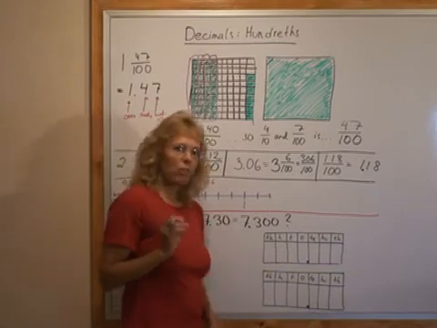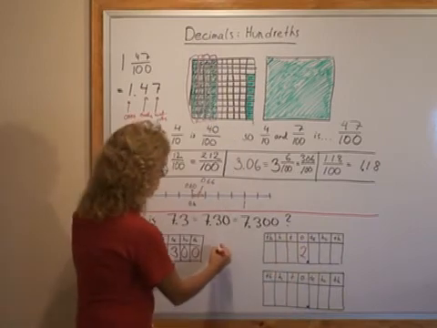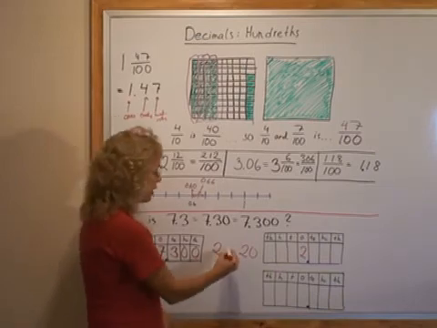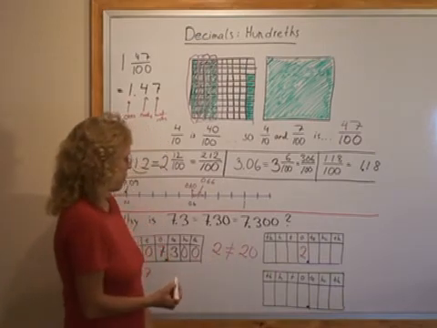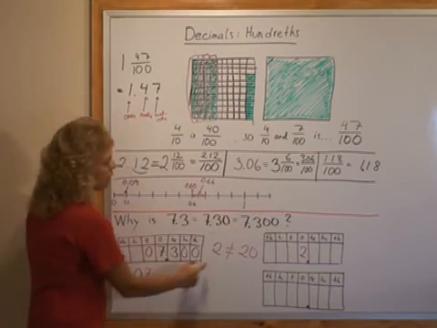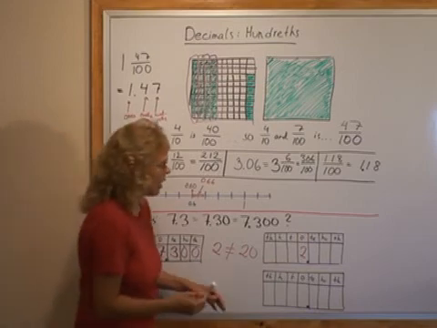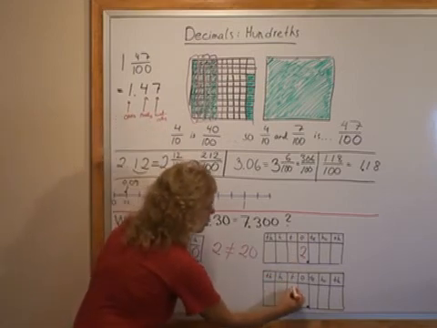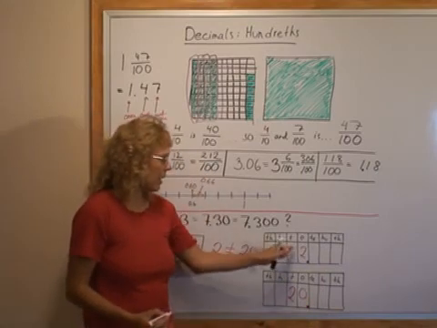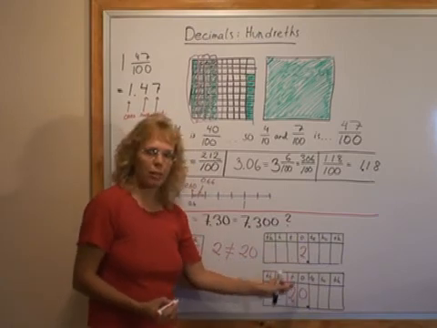And sometimes children confuse this because if you have 2 and you put a zero after it, then it's not the same number, right? But here I was able to put zeros after my number and its value did not change. But if you have 2 and 20, it looks like you added a zero after it. But in this place value chart, you have to write 2 in the tenths and 0 here. It is not the same as just adding zeros where there was empty slots. It is actually the 2 moved here to the tenths place.